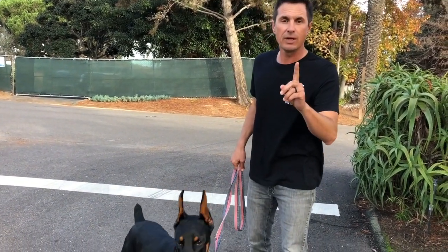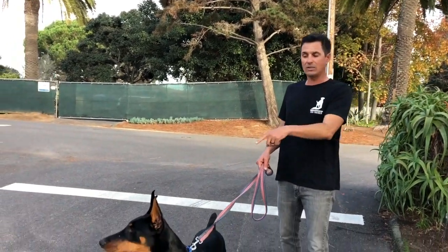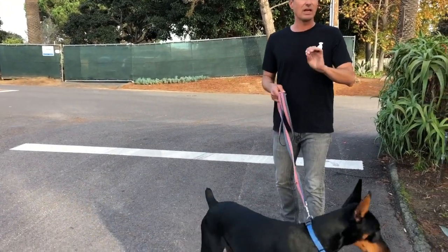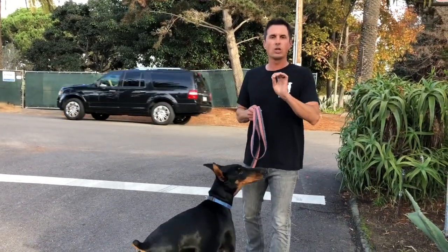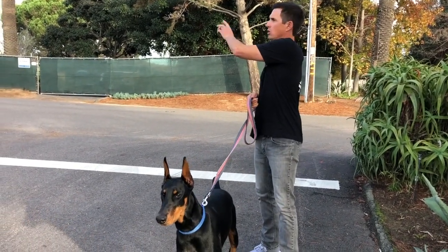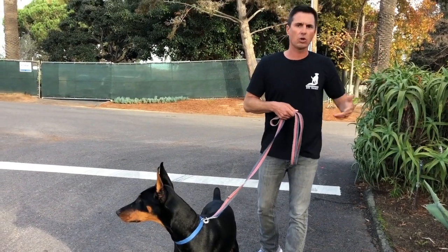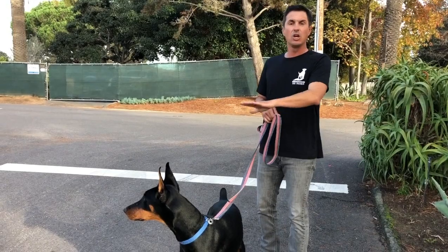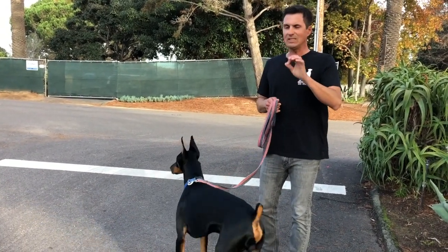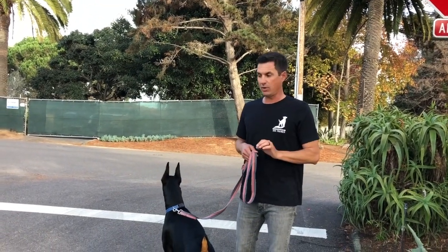Now, during that fear period, you should go on a lot of walks, okay? It doesn't mean you overwhelm the dog though. I took him to the beach, he was too overwhelmed. Couldn't even control himself. That's too much, but to help get through this fear period, you want to go on calm walks, all right? Because it exposes them to cars and to garbage men and to workers and to all these things that they need to see during this fear period, so that when they get out of it, they're cool. Okay, so this is the loose leash walking edition of how to train a helper dog.